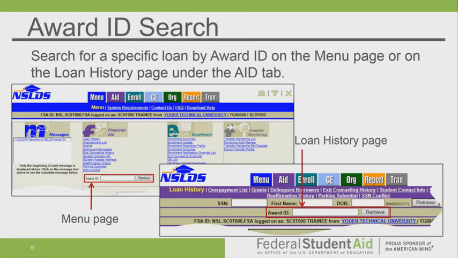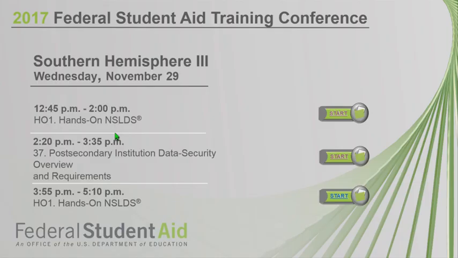All right, so we added a new functionality for you, the award ID search. This new search ability lets you, if you have that award ID, maybe off a list, do a copy and paste and put that into the award ID search without having to utilize the other option of the student name, date of birth, and SSN. So we're just trying to provide you another avenue to look up a student. We provide that on both the menu tab and also on the loan history page. And I'll show you that in real time.